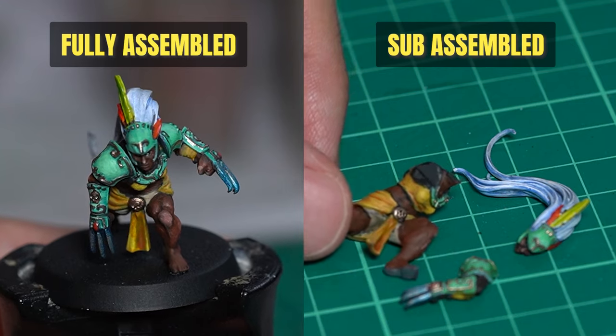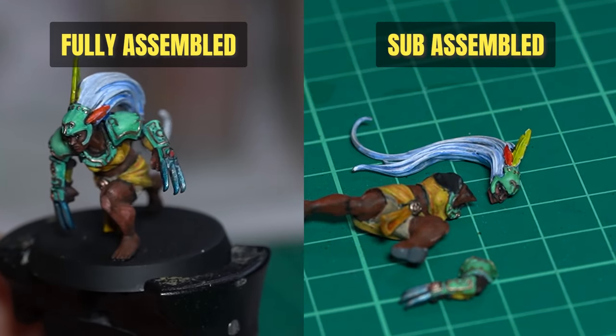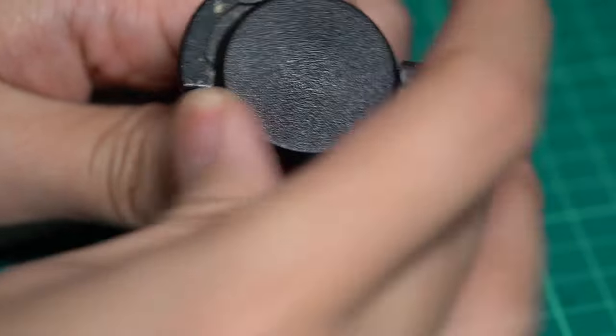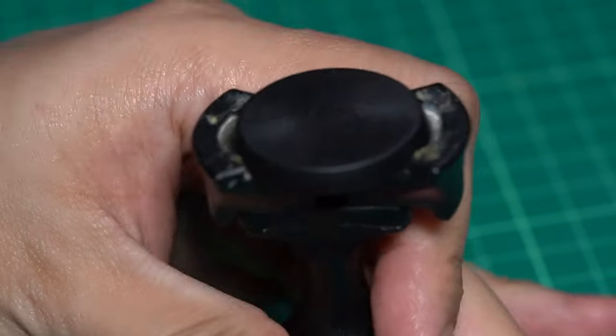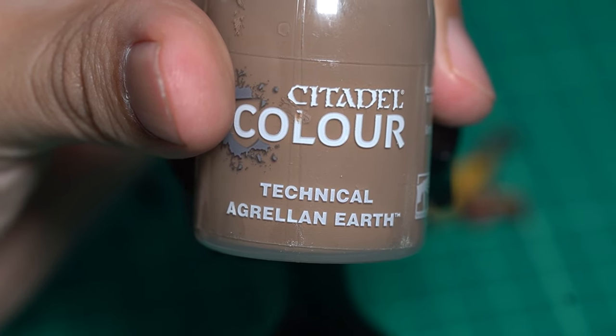The skin's ready. It looks like the figure is finished, but we're not done yet. One last part. Now we got to do some basing. It's gonna be a simple one, as I'm just gonna be using Agrellan Earth, because the texture is going to be cracked on the floor.